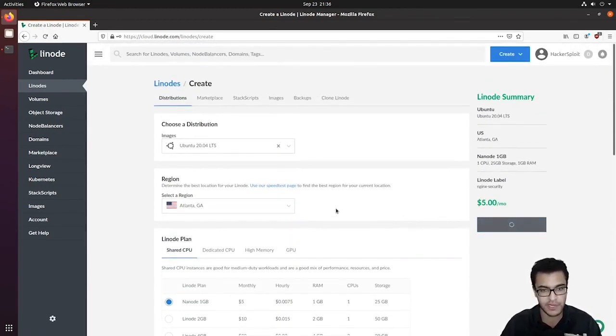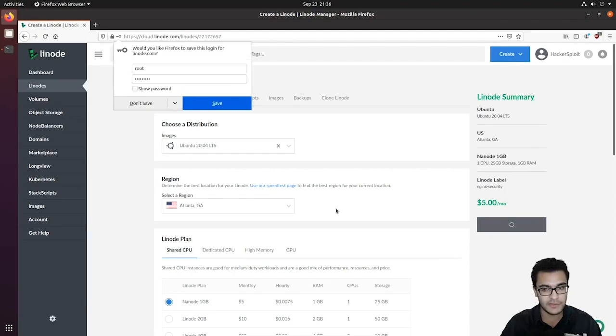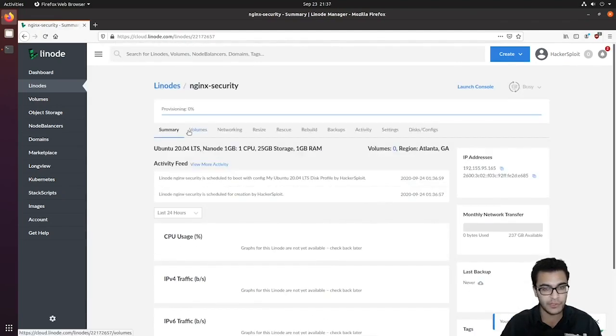So we'll hit create here, and it's going to start provisioning the Linode for us. Then after it's done, we can get started with installing Nginx. We'll also take a look at how to set up authentication using username and password, similar to what we did with Apache. So I'm just going to let this boot up.